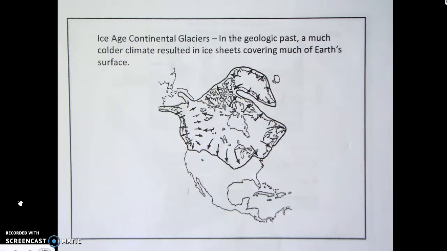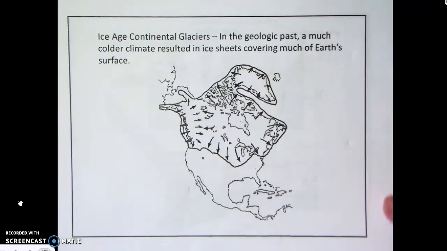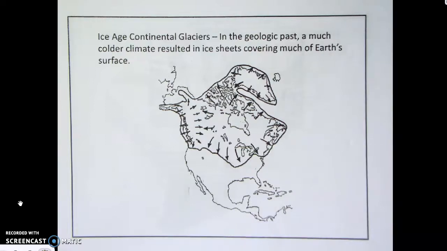When we studied climate several weeks ago, we talked about how climate has changed over the course of thousands of years, or even since the beginning of time, really, and how we've gone through different ice ages. That's something we'll talk about more when we do Earth history. This picture here is showing the extent of one of the last ice ages and how glacial ice really migrated south all the way down to where we are. Our area is kind of the southern range of the last ice age. And in one of the other videos I mentioned, Long Island is actually a big terminal moraine.